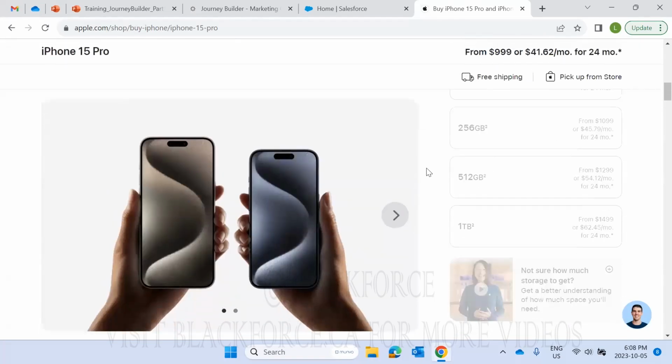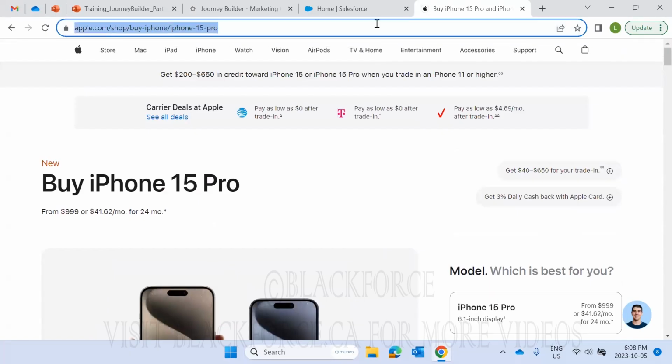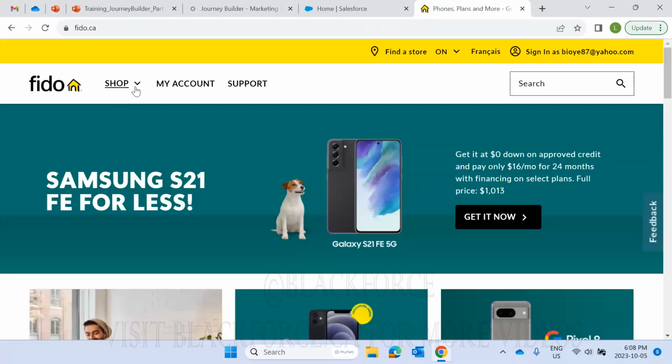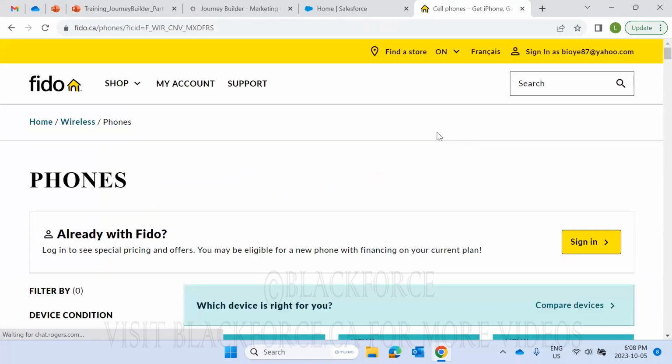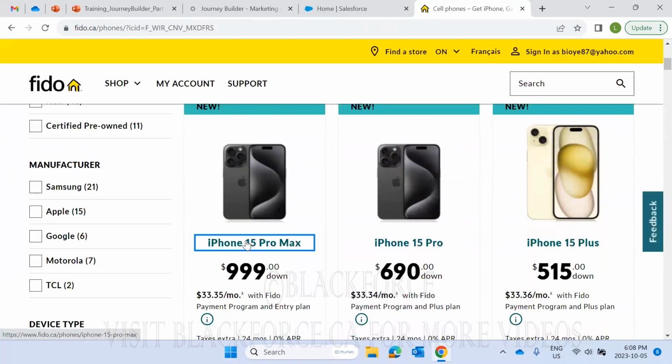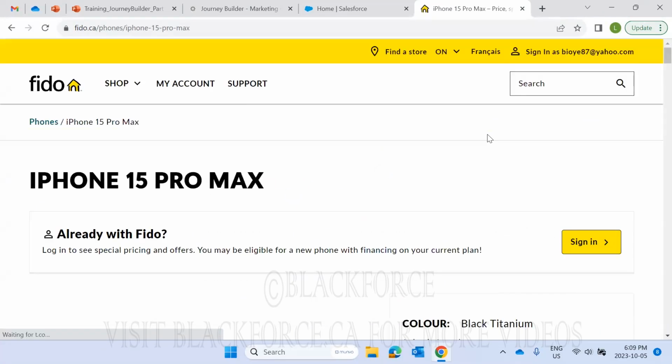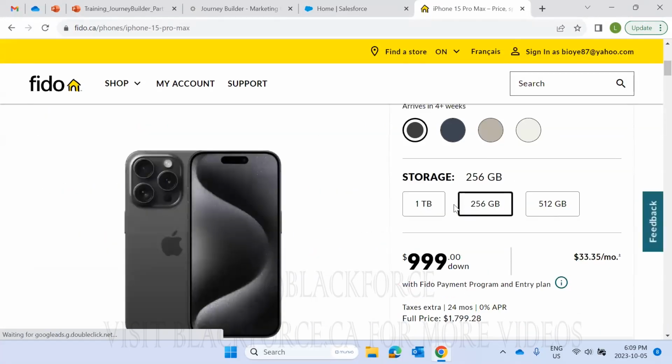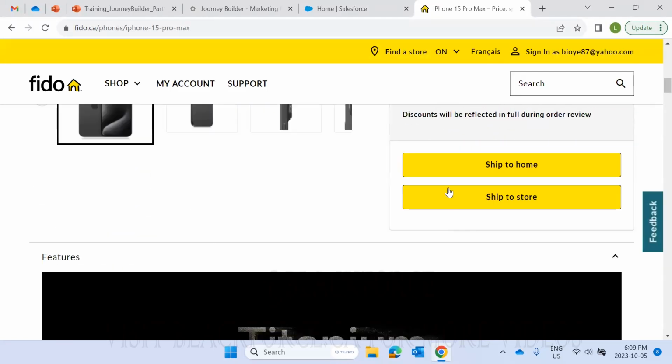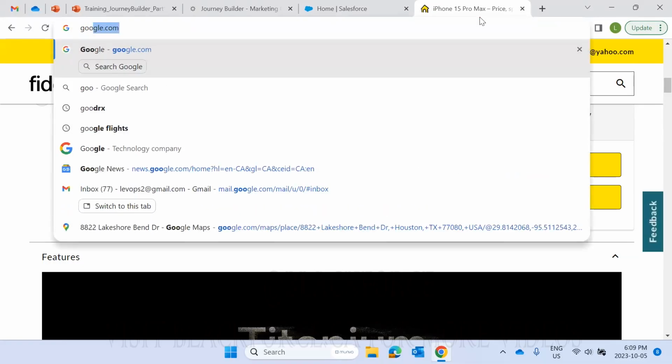Actually, let's say I go to Fido. I use Fido. So let's say I select a phone, and I put this in my shopping cart, and then I just don't click on purchase. I don't make that final commitment. I don't click on purchase, and I just drift off to another website.